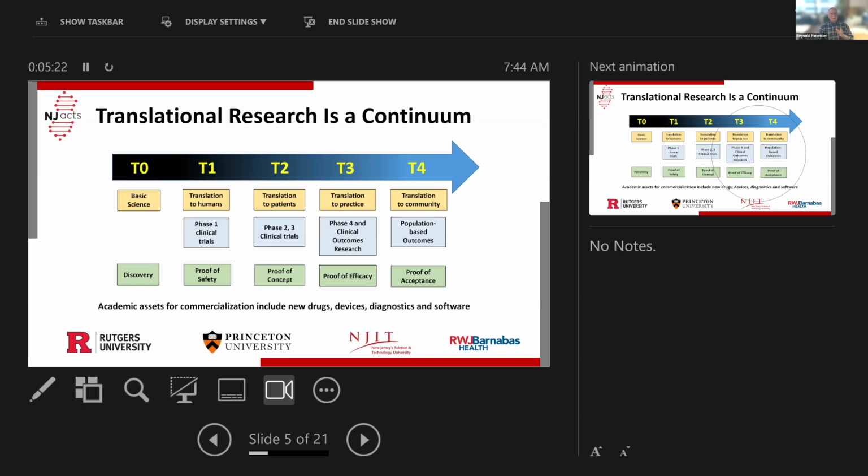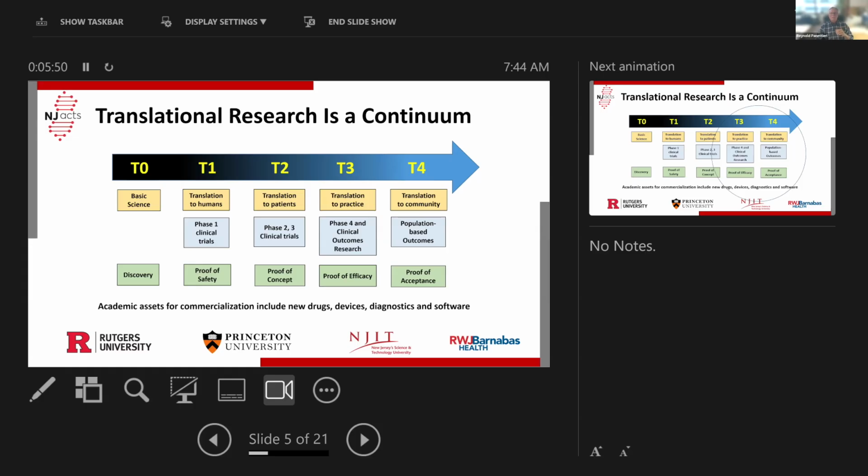We move to T1 when we translate that basic science into humans, typically phase 1 safety studies in the parlance of drug discovery. We translate to patients in T2, and in T3, we translate into practice. The T2, T3 is the traditional drug discovery, phase 2, 3, and on to phase 4.